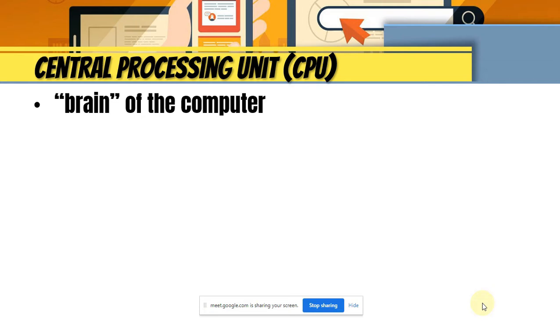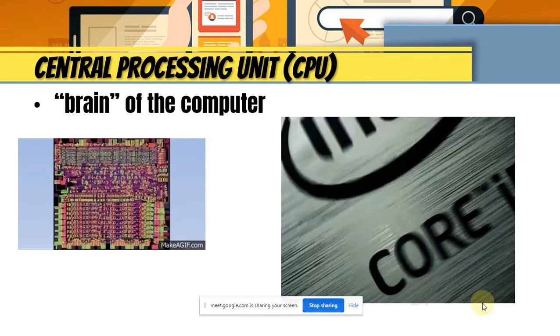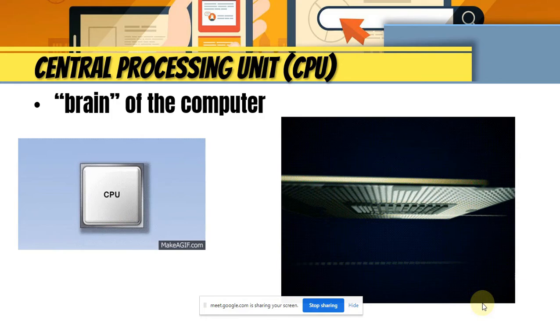That is now what we call the CPU case or what we call the tower model. Okay, tower model, we have discussed it already on the different types of computer. So, ang tawag po natin doon is tower model or the CPU case. Okay, that is not what we call the CPU kasi sa loob ng box na yon nandun po yung motherboard at sa loob ng motherboard nandun po yung ating CPU. So, ano nga ba itsura ni CPU? Maliit lang po siya. Okay, so that is the CPU and it is known as the brain of our computer.